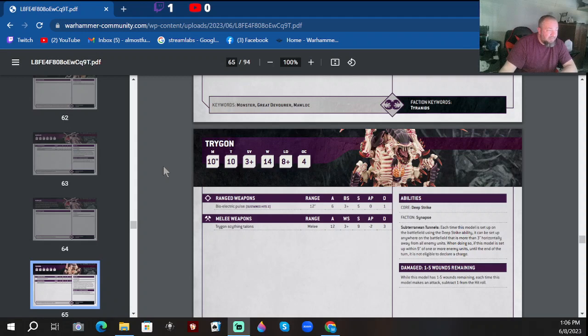Each time this model is set up on the battlefield using the Deep Strike ability, it can be set up anywhere on the battlefield that is more than 3 inches horizontally away from all enemy units. When doing so, if this model is set up within 9 inches of one or more enemy units, until the end of the turn it is not eligible to declare a charge. Alright, so he can pop up within 3 inches of enemy units. He won't be able to charge if he does it close to 9, but that's nice to have that option. Much harder to block him out.